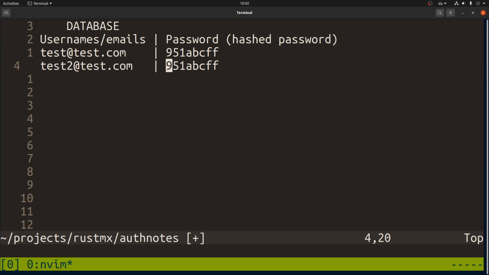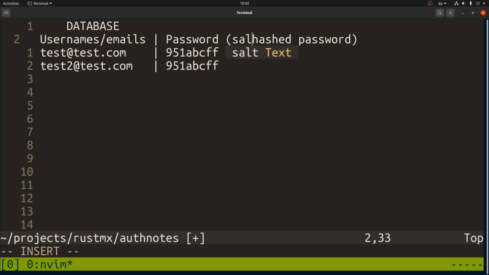Also, there is a specific type of attack that uses pre-computed tables. I don't know too much about it, but you could pre-compute a bunch of things, and then you use that to try to crack the hash. And to avoid that, what you normally do is you use salt.